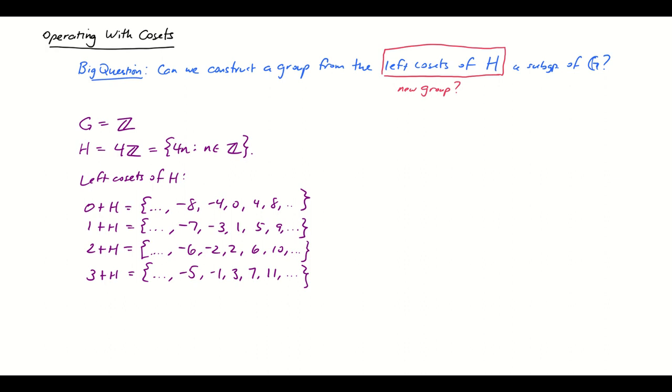So one thing we might infer from this is that the index of H in G, the number of cosets of H, is 4, which is kind of cool because we know that G is infinite, H is an infinite subgroup, so you might wonder, how can we compare the size of H to the size of G? Because, what is infinity divided by infinity? That could be 4, it could be something else, it's hard to say. But we can measure the size difference between G and H by thinking of the number of cosets. In this sense, we can say that H consists of basically 1/4 of G. But that's not what we're here to do right now. We're here to operate with cosets.